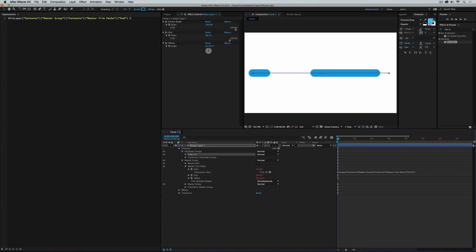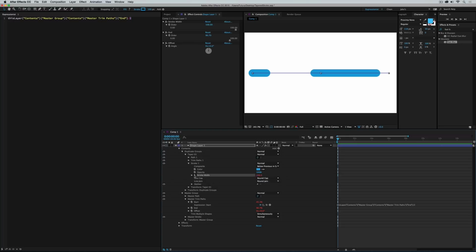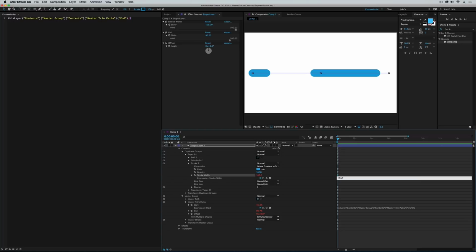So I'll go back to this main comp, and things get a little bit more tricky when it comes to shape layers. To show you what I mean, I'm just going to go into the stroke of this Taper01, and I'll add an expression onto the stroke width. So if I type that same expression, this property dot property group 1 dot property index, and I capitalize this property. That is not the proper syntax, so that would have broken the expression. So that is something that is very important to take note of. It's very common for commands and expressions to start with lowercase, but then the second word of the command to be uppercase, and every word after that uppercase as well.